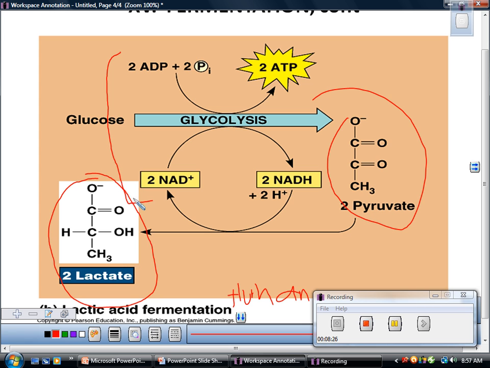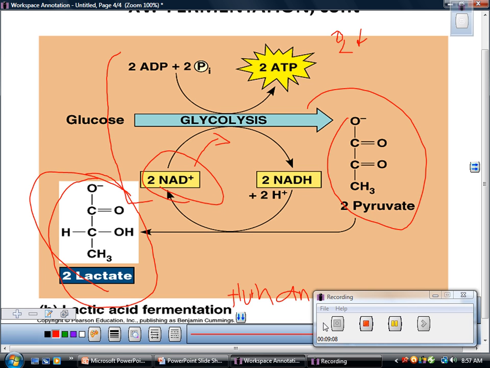Once that happens and we form this lactate or lactic acid, then we have available NAD pluses, which can continue the process of glycolysis. So this occurs, like I said, in human muscle cells. In us, this would happen when we are exercising vigorously. So if you're out there doing wall sits or crunches or something for an excessive amount of time, our oxygen supplies are depleted, and as oxygen decreases, the pyruvic acid cannot enter into the mitochondria and go through oxidative respiration, so it stays out in the cytosol and goes through this alternative pathway.